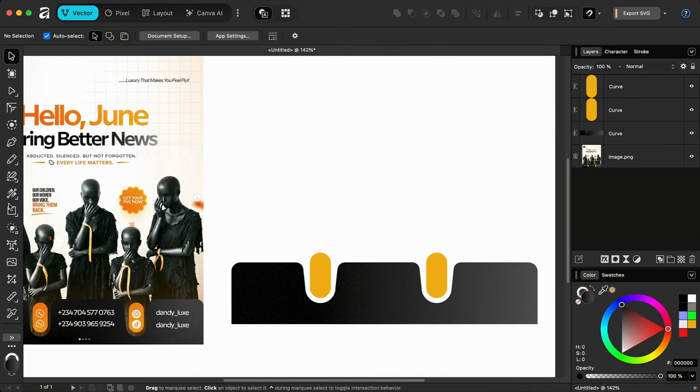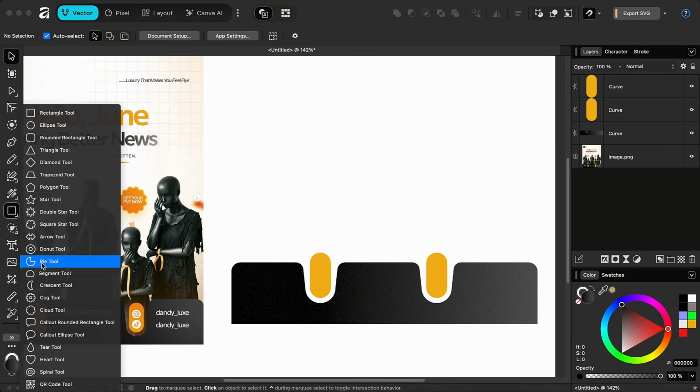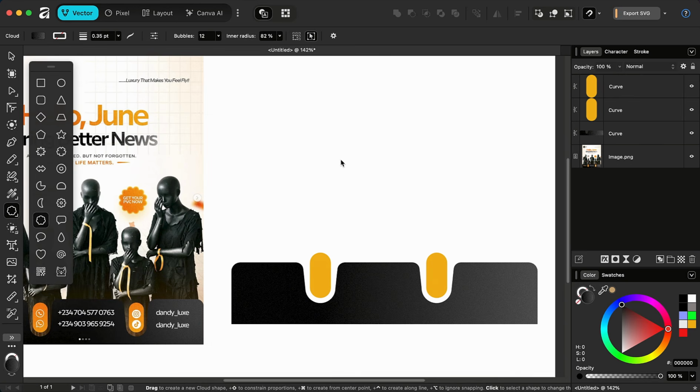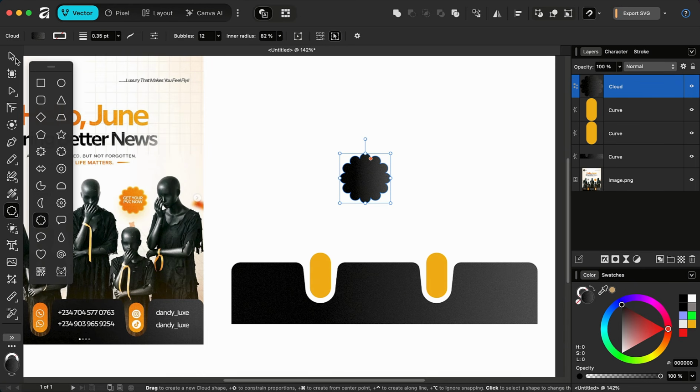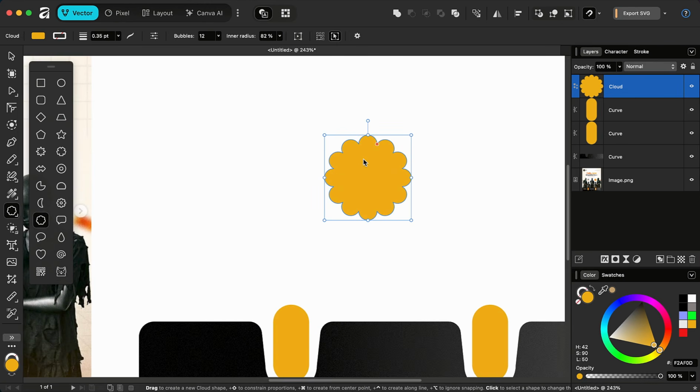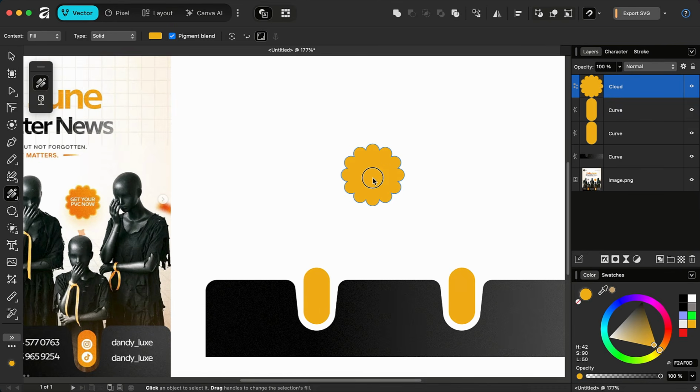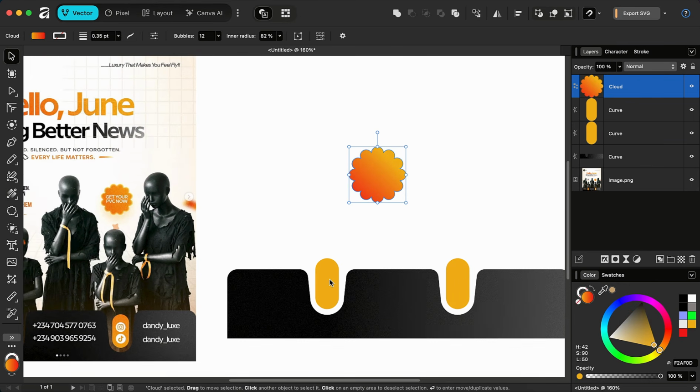Now, to create this, the good news is you don't need to create it because you have a shape inside here already, right? So just click on it, hold down shift and draw out your shape. Easy peasy, no stress. So I'm just going to give it a color and I'm just going to add the gradient to it, G for gradients. And I'm going to drag like this and click on this point and make it red. And I'm just going to extend this outside here like this. And that's basically what I'm going to be doing.